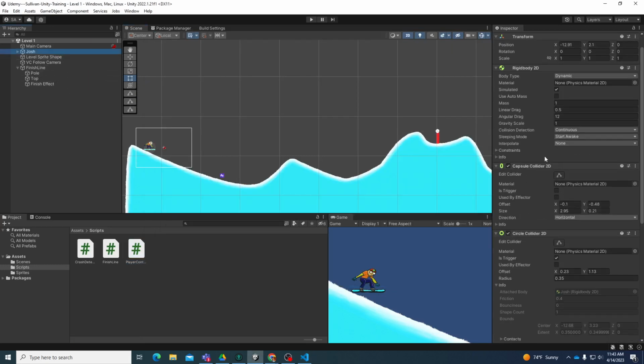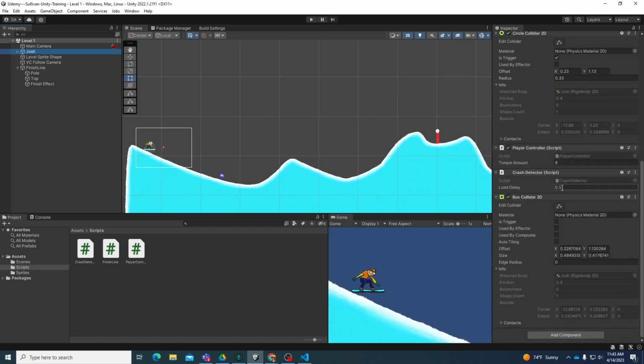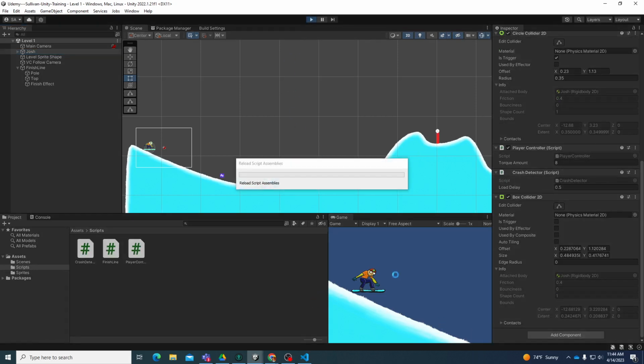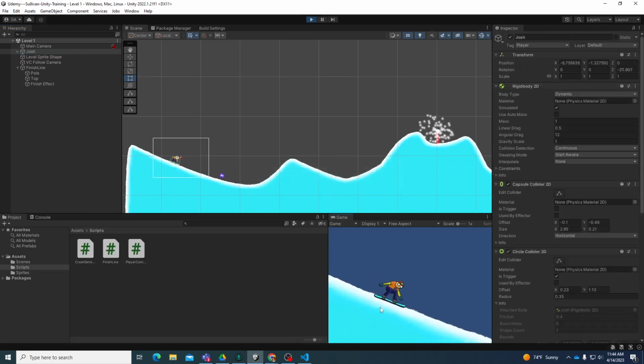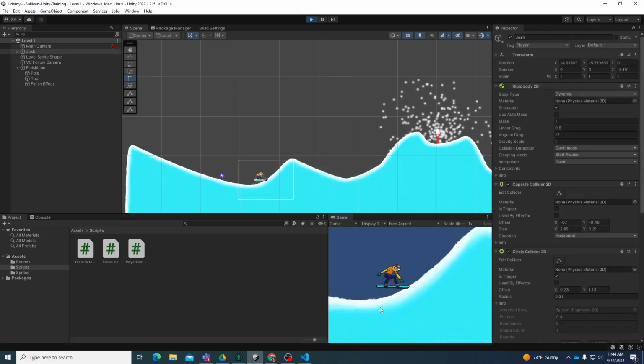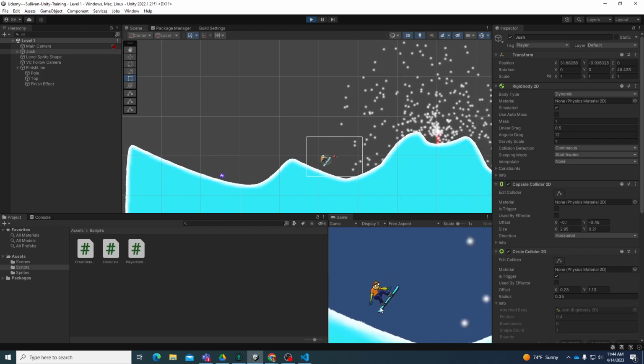So Josh, you go here, you can see the rigid body and stuff, but more importantly, you can see the load delay, which is something I explained to you guys earlier, and the torque amount, so you can change that. So I'll show you guys how this game works. Look at this bottom screen. Let's say I'm going like this. See, I'm actually moving like this right here, and that's because of the torque amount.